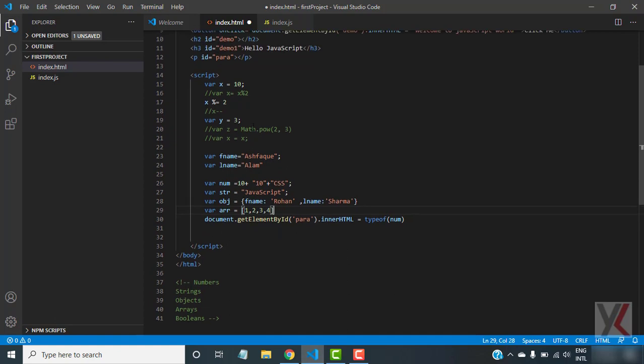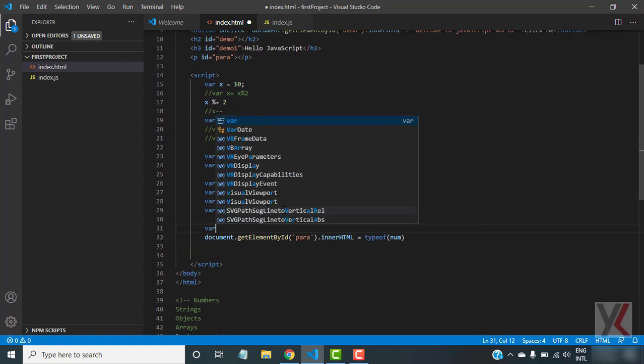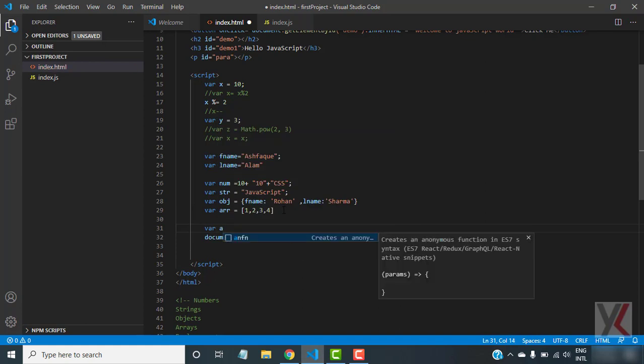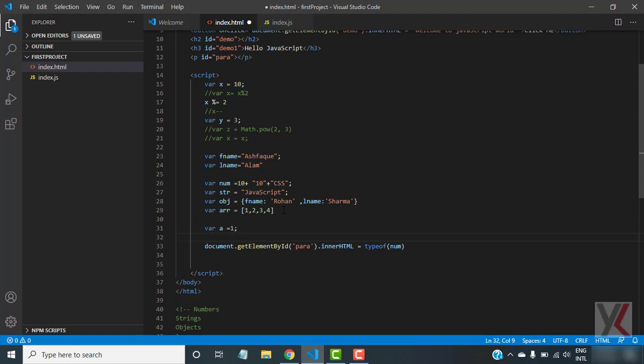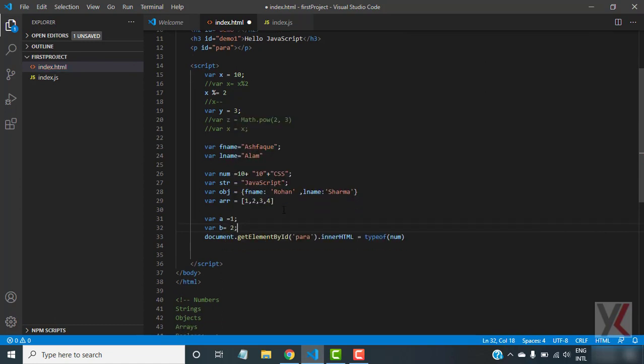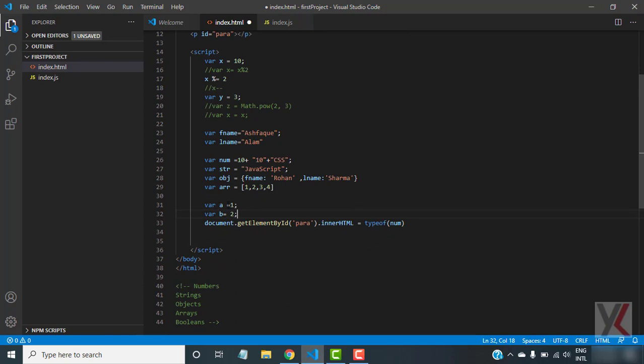We will assign some values. Suppose we take a variable a and assign a number to it, and then we take another variable b and assign another value to it. What we want to show is whether these two variables are equal or not.